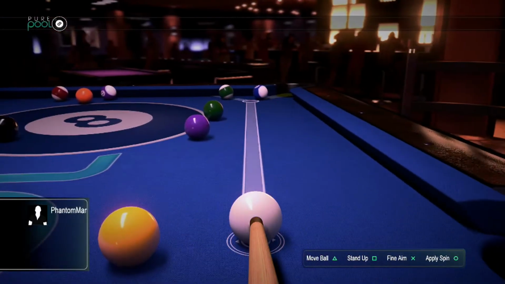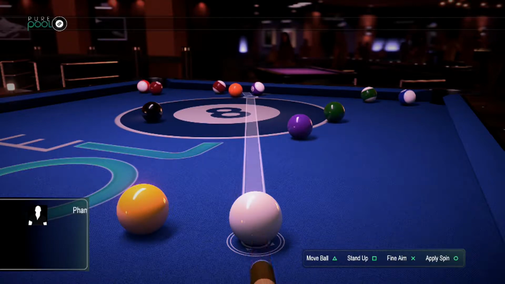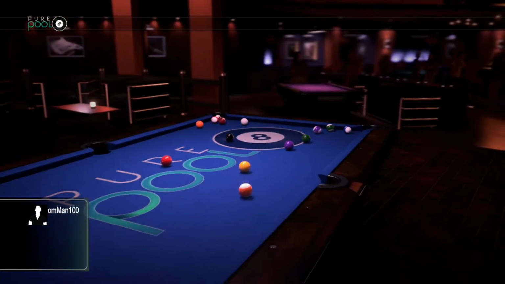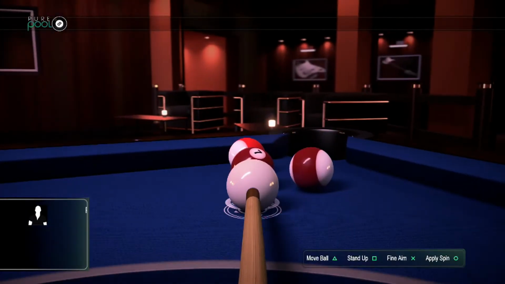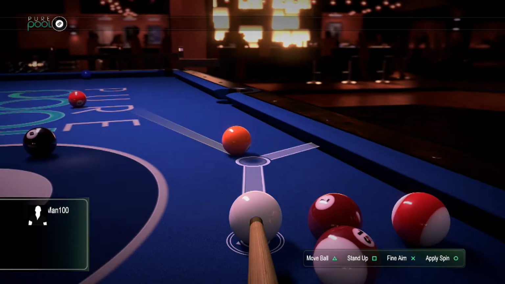The right analog stick is what you use to power up your shot. So you pull the stick back, and then by pushing forward, you make a shot. So if I pull it back this far and then push forward quickly, it shoots just like that. Very, very simple.